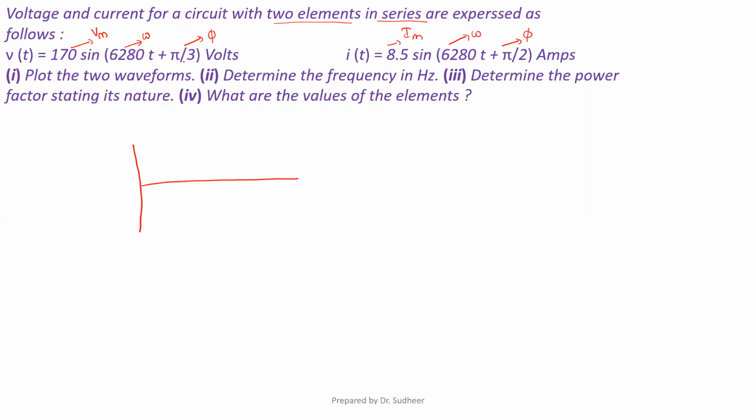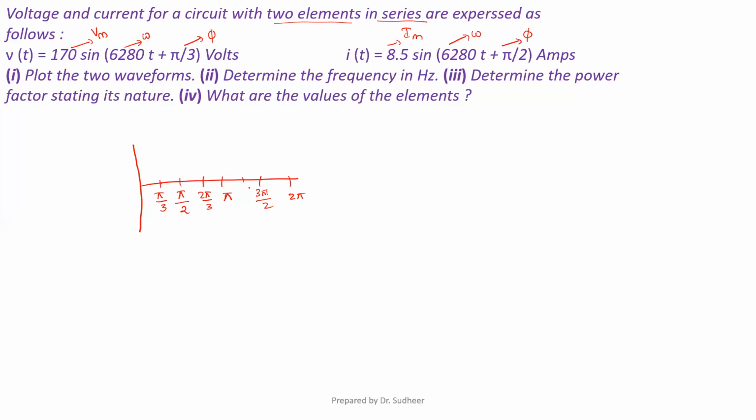When you want to draw both the waveforms, you can write it in this form, or else we can just take this as pi. Exactly in the middle will be pi by 2, and at 60 degrees it will be pi by 3. 60 plus 60, at 120 degrees it will be 2 pi by 3. If you take this as 2 pi, then pi by 2 plus pi will be 3 pi by 2, and so on. So V of t is nothing but 170 sine omega t plus pi by 3. It is starting from plus pi by 3.